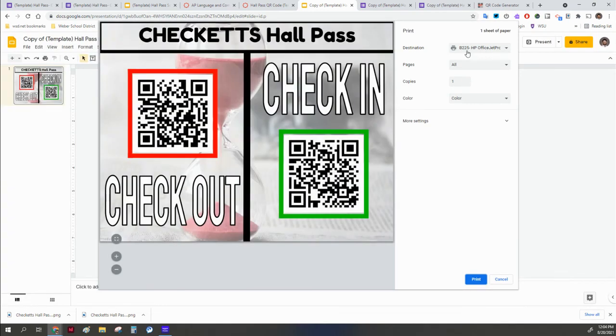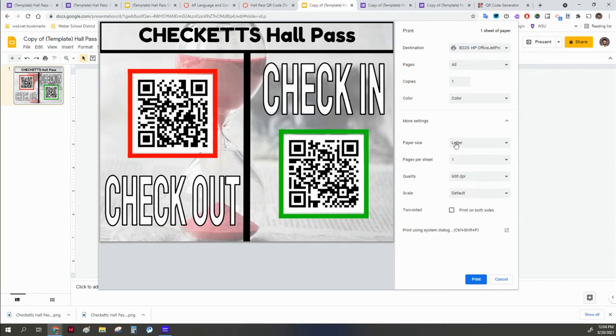Send it to whatever printer you have. Just keep this between us: I have my own printer in my classroom, even though we're not supposed to. Send it to the workroom, that'll only print in black and white, or you can maybe bribe Sue to print it for you in the office, and send that to the printer of your choice.